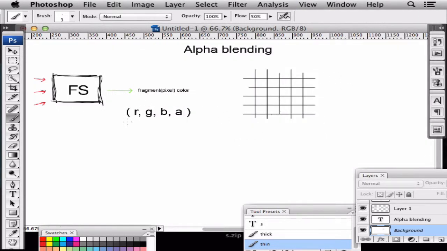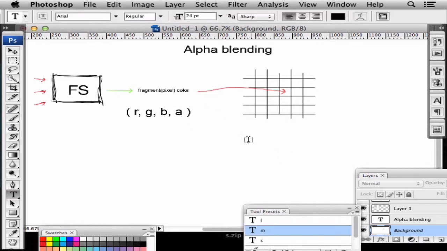So that's a little piece of the frame buffer maybe. And this color is then put in a pixel. It belongs to a certain pixel. The hardware already knows we are now drawing this particular pixel. We execute the fragment shader for this pixel, and we get a value. And now we want to put it on the screen.